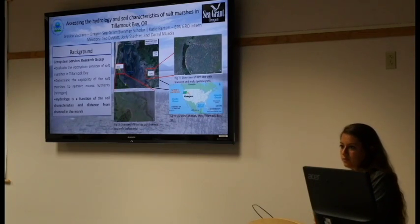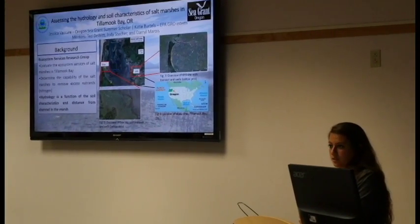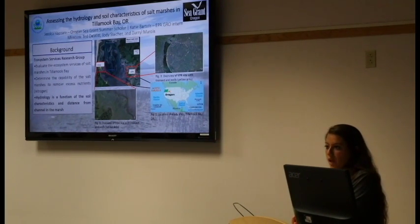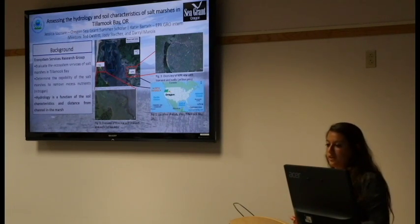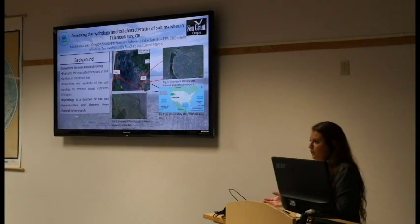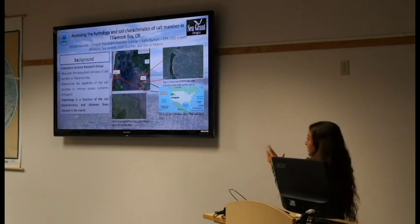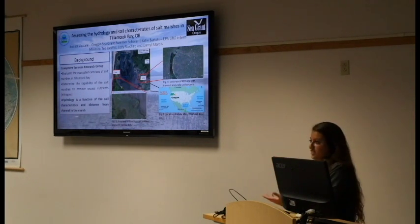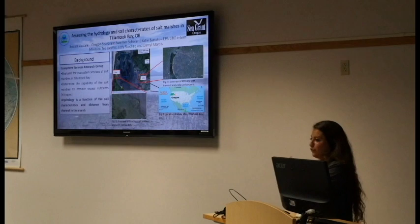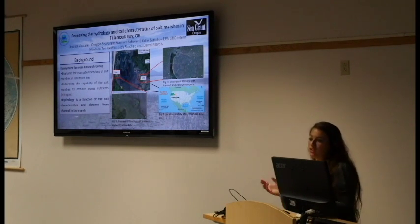So you looked at hydrology and soil characteristics essentially as a proxy for denitrification, where you think it might happen. Is there going to be follow-on work to actually look at nitrogen cycling? Absolutely. That's actually what Daryl is working on right now, looking at the nitrogen budget in these salt marshes. We had a very restricted amount of time, and we jumped in at the beginning of looking at the Tillamook site. So the first step was to just see what's there right now. And so Katie and I, the other intern, actually did the nitrification speculation because we were interested in it.